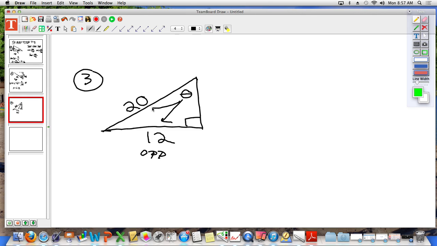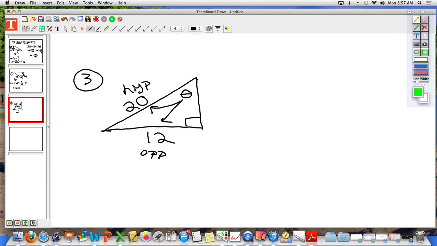It's kind of awkward though because 12 is longer than 16, but not really. Oh, so my triangle's not proportional at all? No. Come on, guys, work with me here, all right?